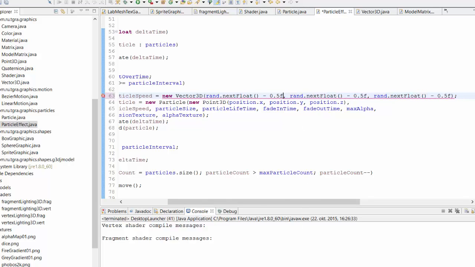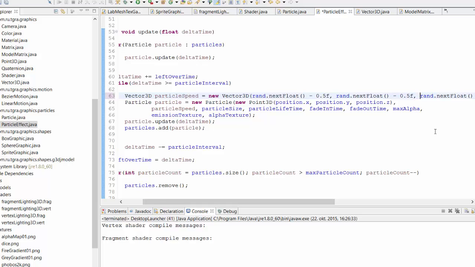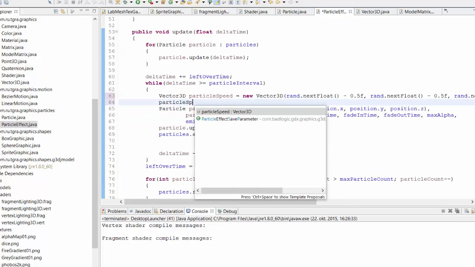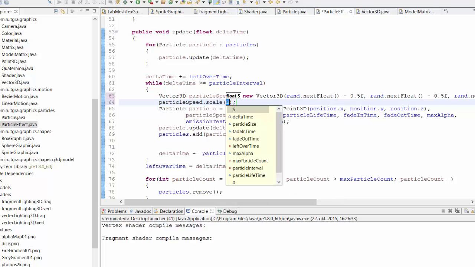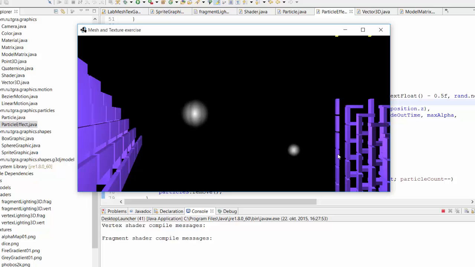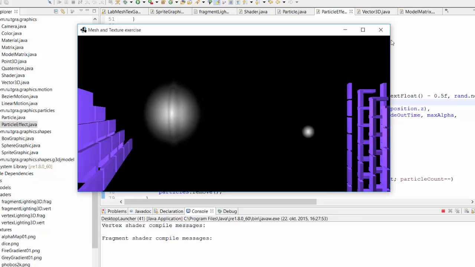Times, we can do particle speed equals this, and let's just go ahead and say particle speed dot scale by 0.2, make it slower, see what happens then. Not quite what I was looking for.